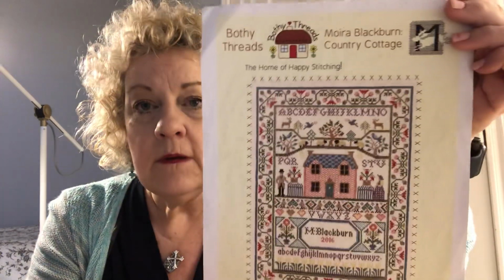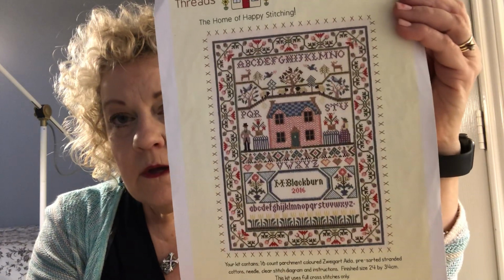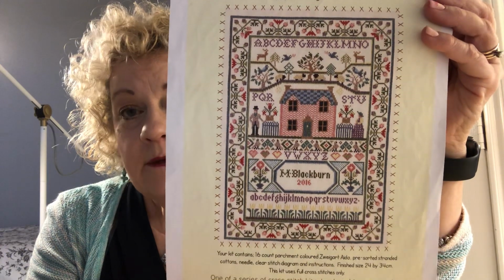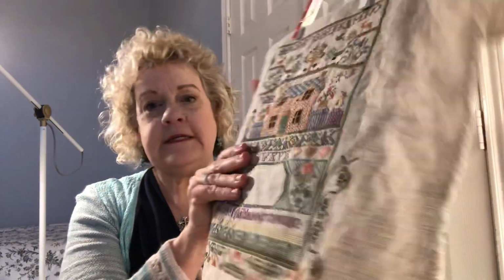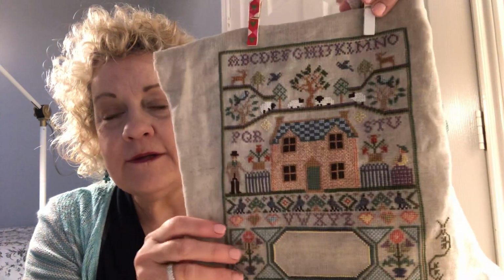Then my focus for a finish that has gotten all the love lately is my Mora Blackburn sampler, which is a Bothy Threads kit called Country Cottage. And I got the bug with this one. I don't want to put it down, but I just haven't had much stitching time, so it hasn't gotten much love. But it's gotten all the love lately. So I've got this one set up on my little board so that you can see. I mean, so close.